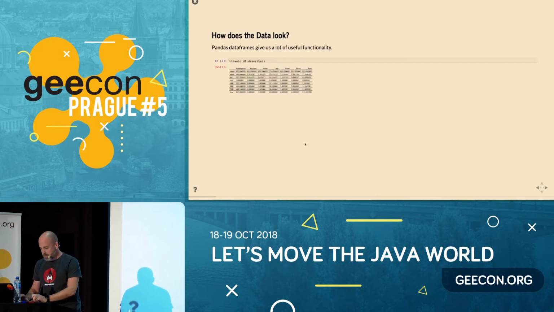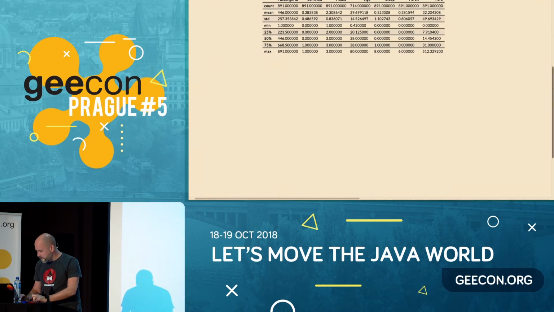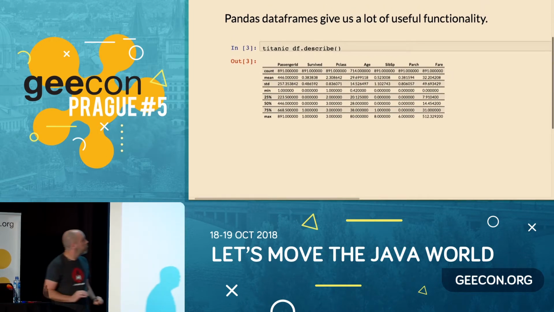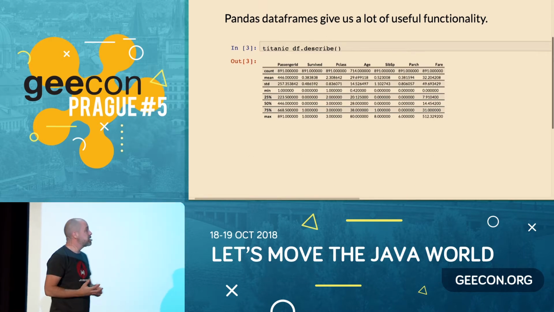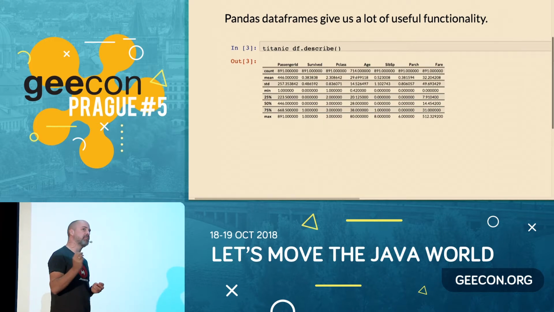So the next thing I do is I just do a simple statistical analysis. I do something called a describe. Now I'm going to zoom in into that as well. What I'm doing here is I'm asking basically pandas to create a very simple statistic analysis of all the numerical values in my data set. And what I find out here is that I have 891 rows. But I also find out that I've only got 714 ages. I'm missing 177 ages. So my data's not very good.